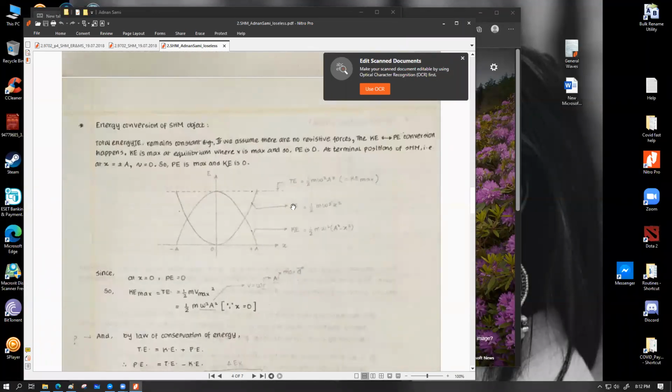Here you can see the total energy expression was built up in this expression, half m omega square a square. That logic was explained to you. So if you consider this expression, if the total energy becomes less, that amplitude would also become less. So that's the expression from where we derive that information.